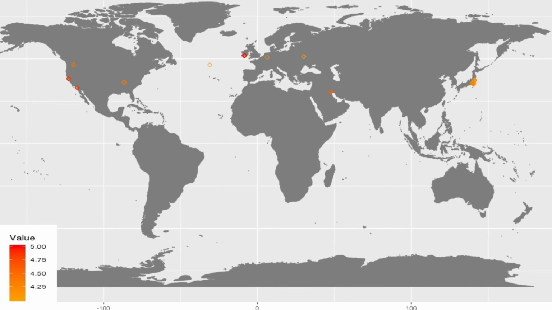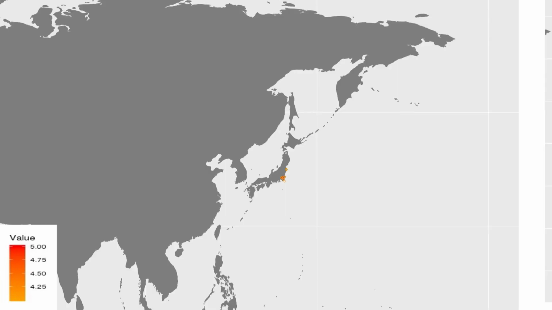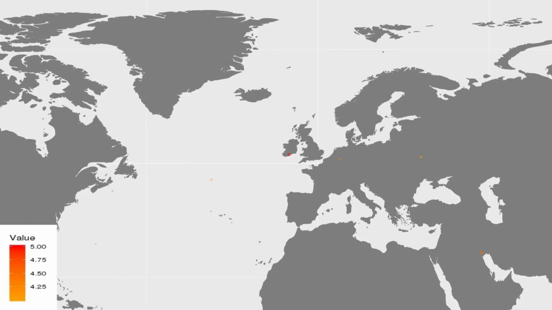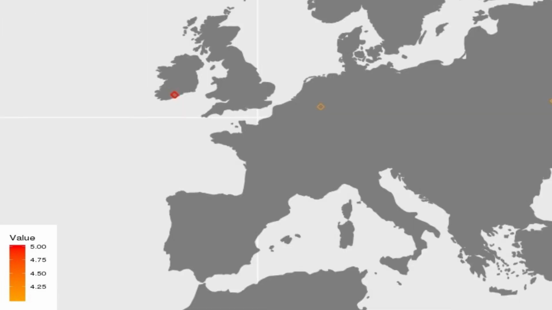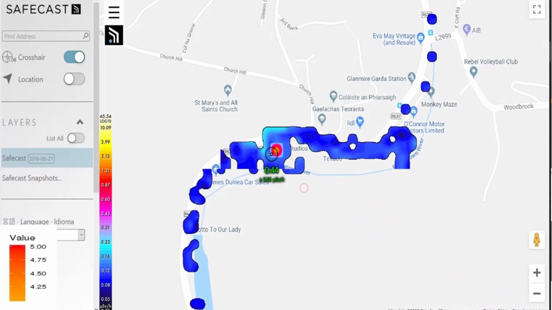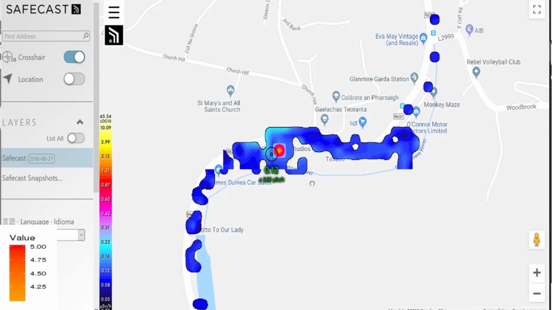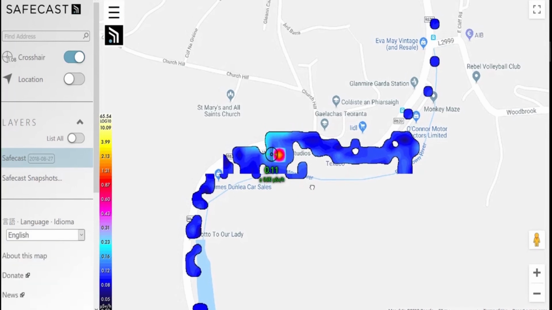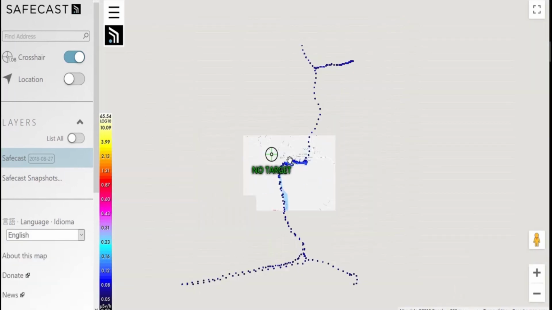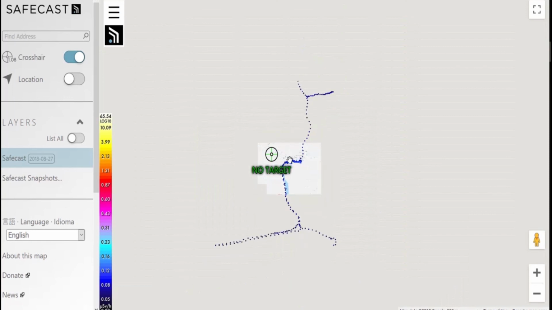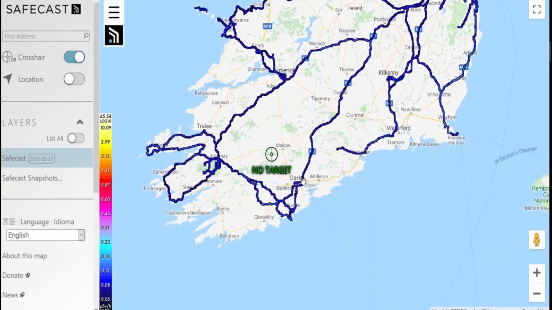Too much data is sometimes difficult to read. I have filtered cluster centroids with the highest radiation CPM value. Some of the results can be surprisingly high, like this point on the island. I have checked that place on the Safecast website. Only one sensor is responsible for that result. It very often adds high measurement values, which can be caused by a device error.